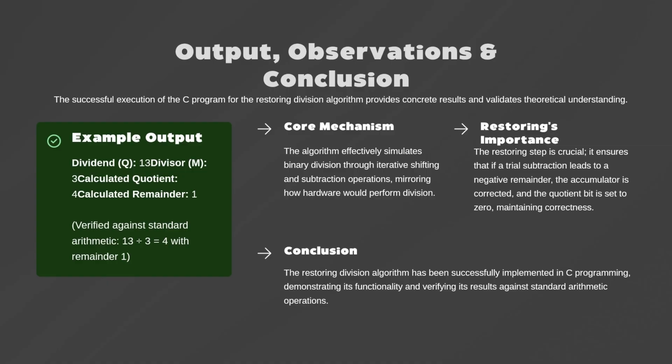In conclusion, we have implemented the restoring division algorithm in C using Turbo C. The experiment shows how division is performed using registers, shifting, subtraction, and restoration, exactly how it happens inside computer hardware. This not only strengthens our understanding of binary arithmetic, but also bridges the gap between theory and practice.